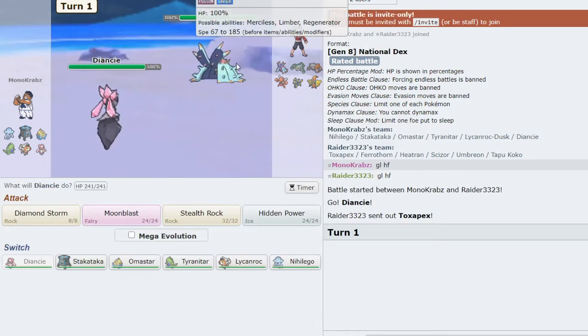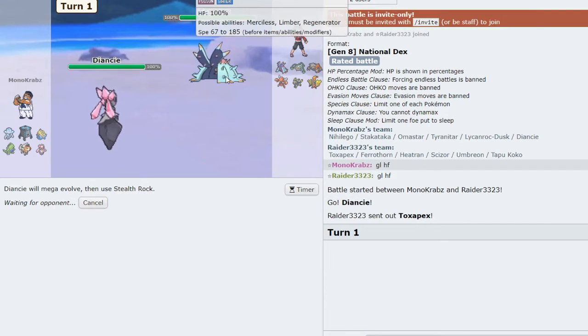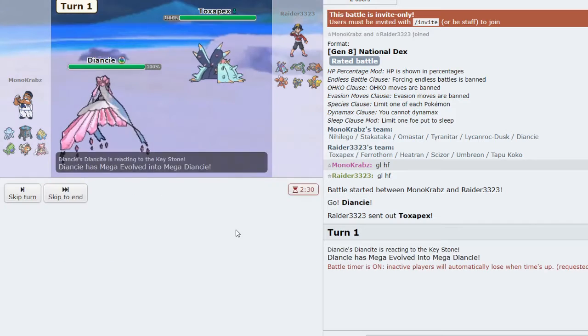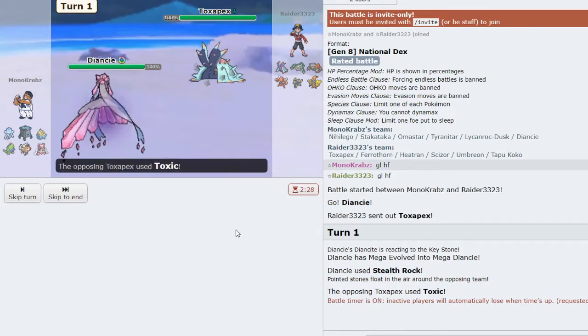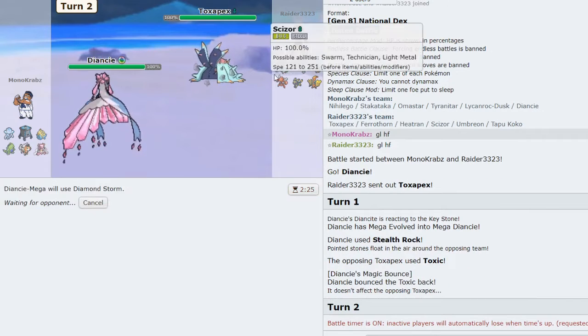So we'll open up Diancie, who unfortunately, honestly, isn't pulling its weight right now, but we'll try Diamond Storm right off the bat. In the last game, I might try and run Aerodactyl instead and see if we can get a W with that, because Diancie's just really not pulling its weight. So they can go for a Scald here, as they go for Toxic and I bounce it right back, which is okay with me because I can set up some Diamond Storms here.